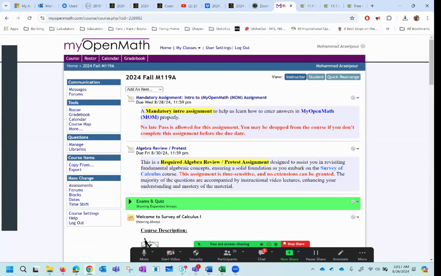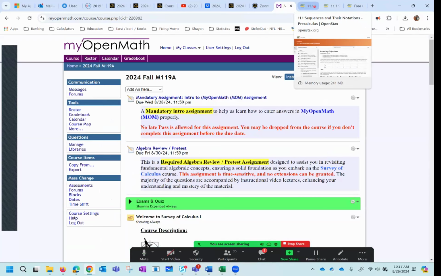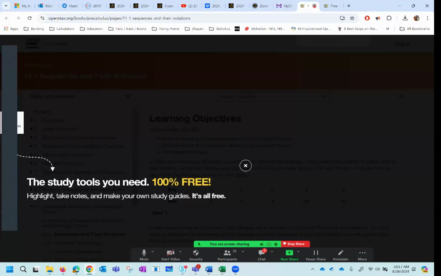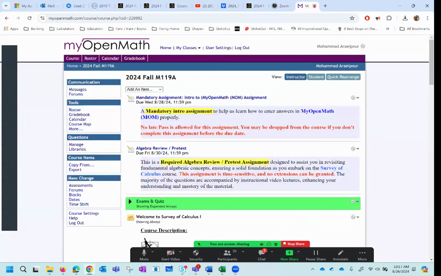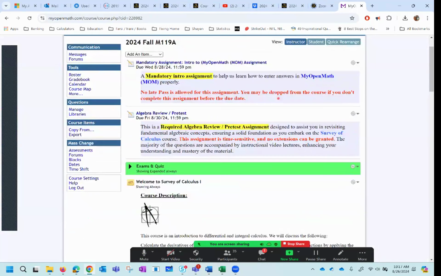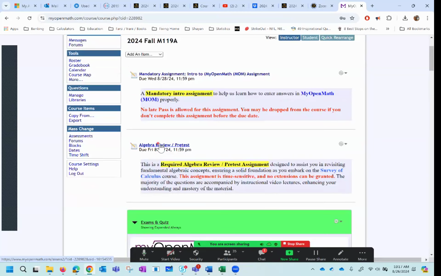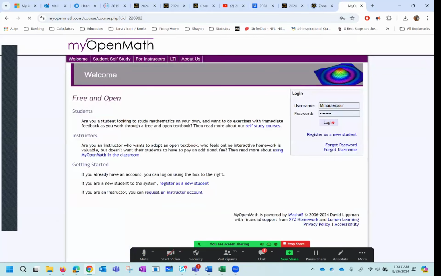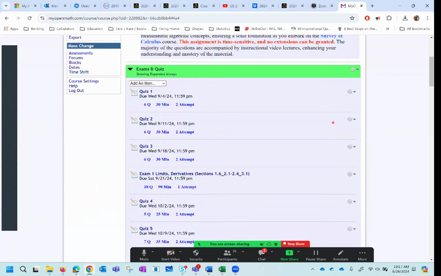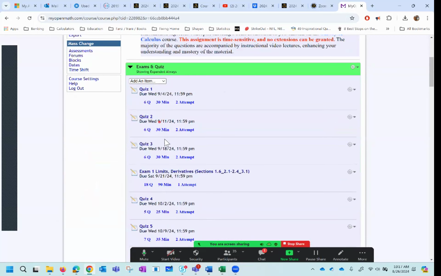So what do we see? Let me just quickly show you what you get there. At the very top, you see the first assignment, Introduction to My Open Math, then Algebra Review, Exams and Quizzes, quiz 1, 2, 3, and exam 1.